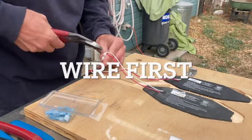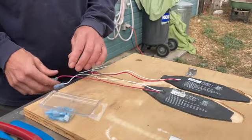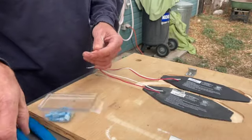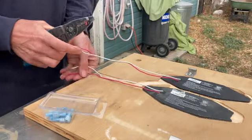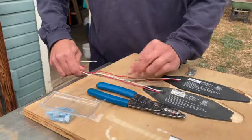This part of the video is showing the wire prep for adding the second heating pad. Clipping off the old male quick connectors, prepping the wires, and crimping on the new male quick connect with both wires.